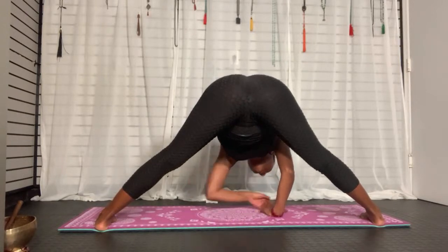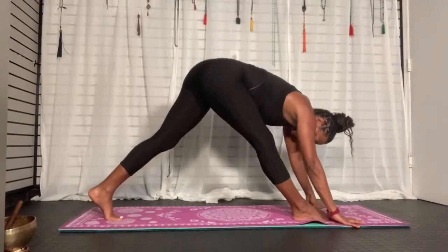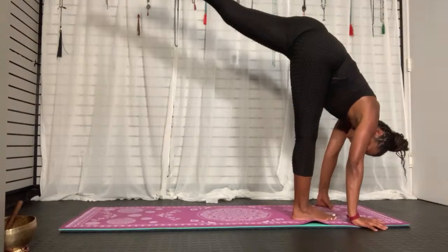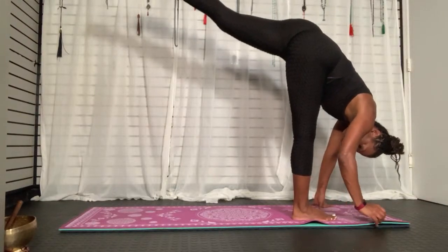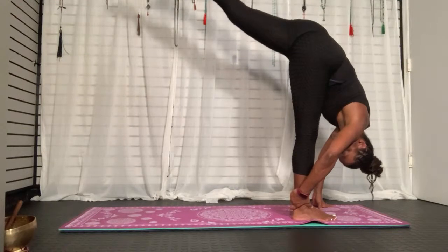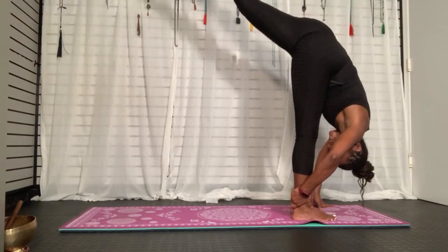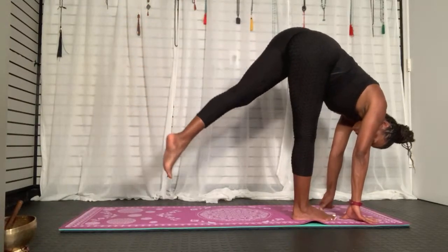Slowly come back to center, turn to the right for a right side runner's lunge. Lift your left leg to the sky for standing split. Use your left hand as a tripod of sorts. Use your right hand to grab your right ankle and pull the top of your head towards the mat. Pull. Now release that left foot with control.